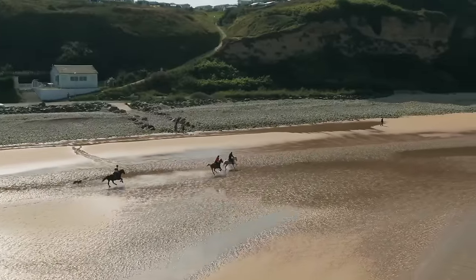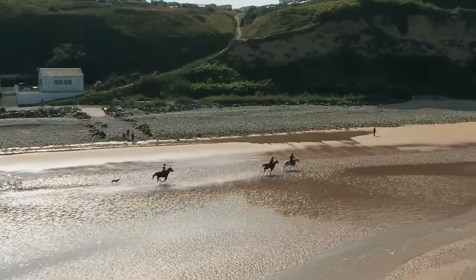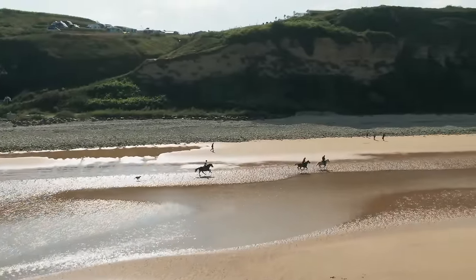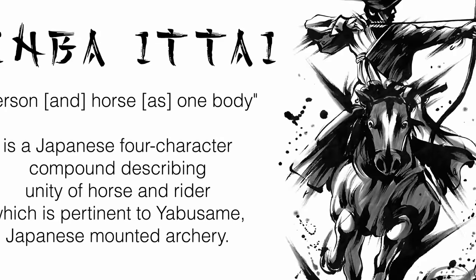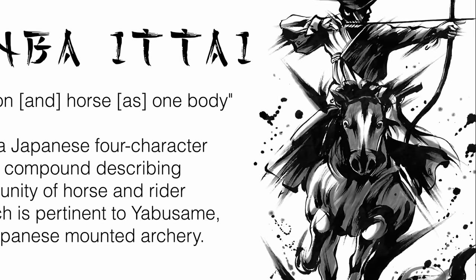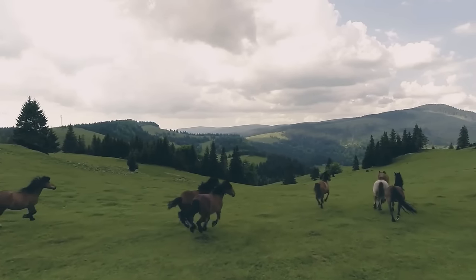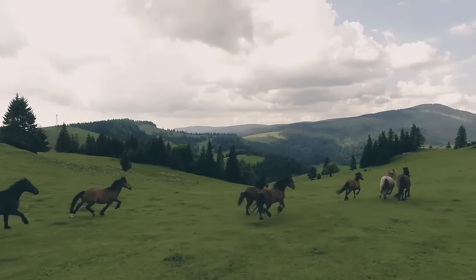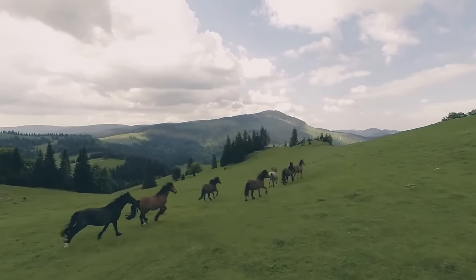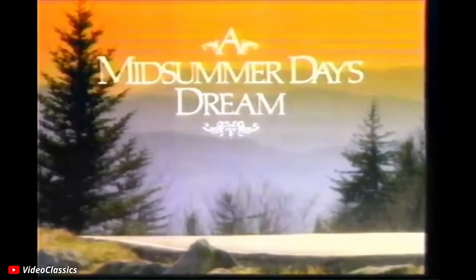One of the keys to the concept of Jinba Itai is the horse's involvement as a being that responds to your input and even adjusts to you as the rider. Specifically, Jinba Itai is actually more about horses in archery. So a horse will, for example, make small adjustments if it's been trained as you reach for your bow and as you fire arrows to keep you where you need to be. But how can you accomplish that kind of thing with a car? I mean, are rider aids the key to experiencing Jinba Itai in a car?